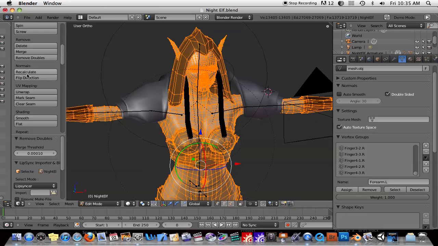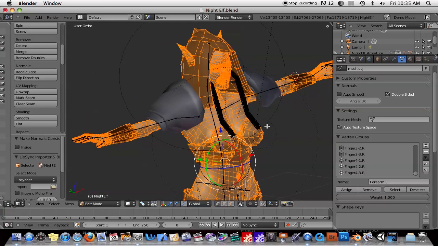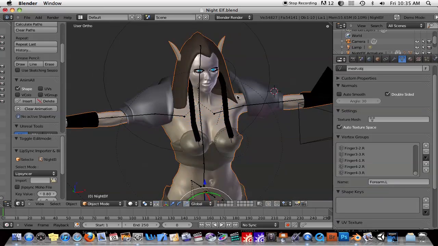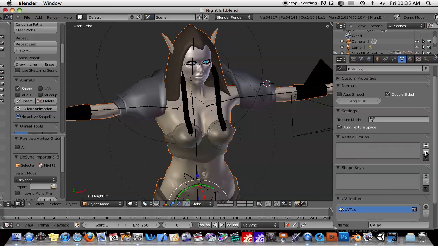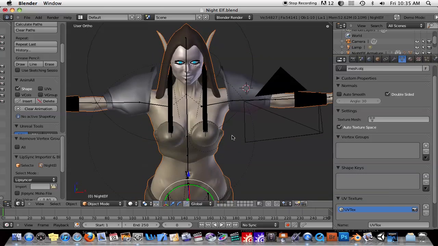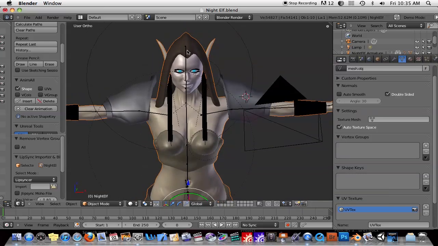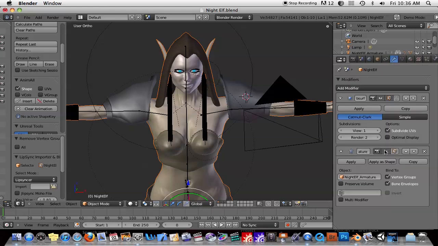The next is under Normals: hit Recalculate. That will make sure that all the faces of your mesh are pointing in the right directions. Okay, so we've done that. The next thing we need to do is delete all these vertex groups so that we can start fresh. As you can see, there are so many vertex groups, you wouldn't want to do all of this by hand. The automatic weighting that Blender does is really quite good, and you'll have to clean it up, but it's a good starting point. So let's go ahead and reparent it. You see we have the armature modifier here.